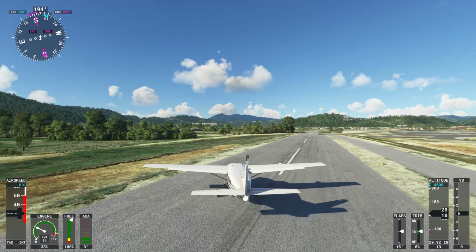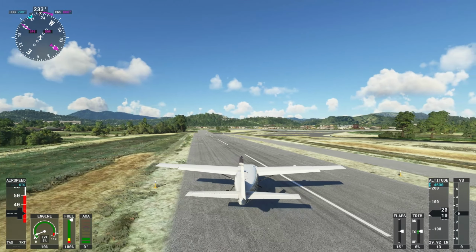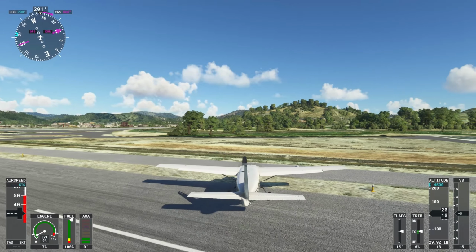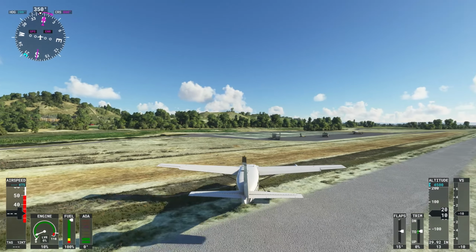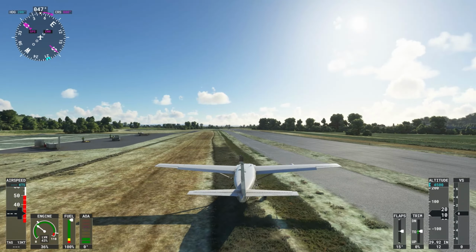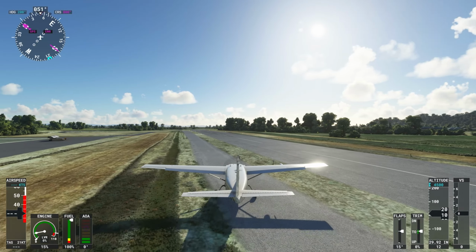I want to take off in this direction, right? So let's just turn around like this and use this taxiway slash road thing we have going on here, whatever this is. And we'll take this to the other side of the runway. Come on now, man. We're going to use this as a taxiway. And then we'll take off.